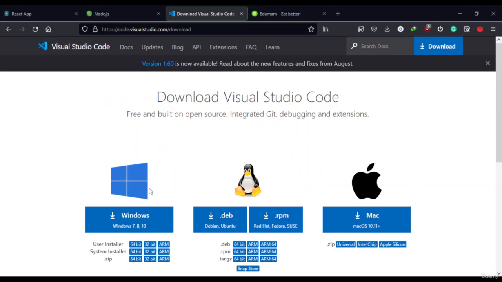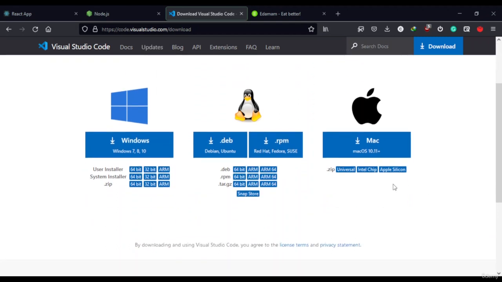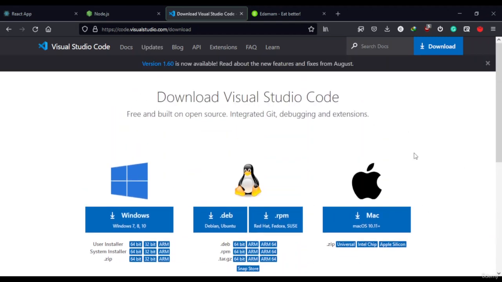From here you can download VS Code according to your operating system, whether you are a Linux, Mac, or Windows user. The installation process is really basic, like any other software. After installing, you are good to go, and you can just open it.